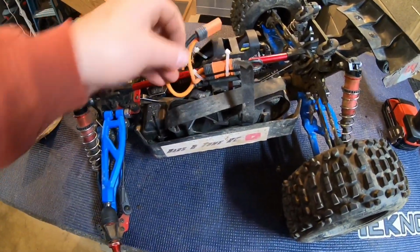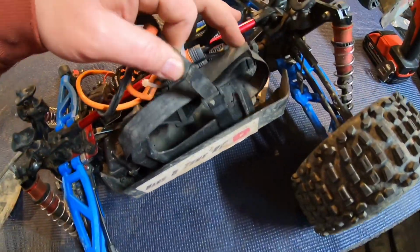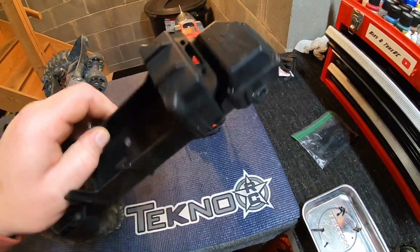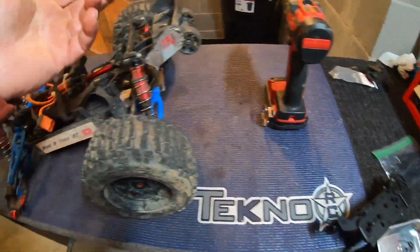I also got to change out the battery box because I did rip the battery box out of this thing, and I got a new one here. I'm going to swap it up and get a new one in there. So the Outcast should be in good shape when she's all done.